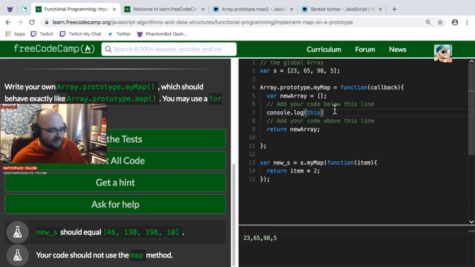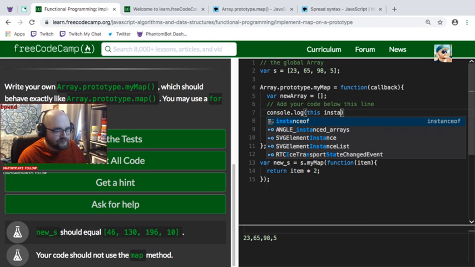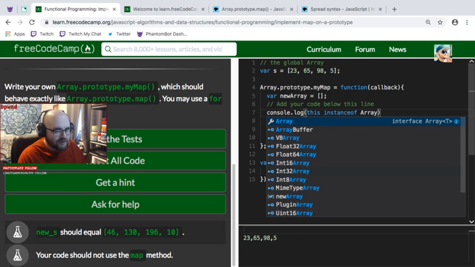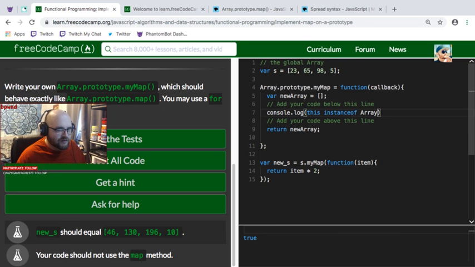Okay. So we use this keyword within this, and that gives us the thing that we're working on. Okay, it is an array. All right, so we can say forEach.